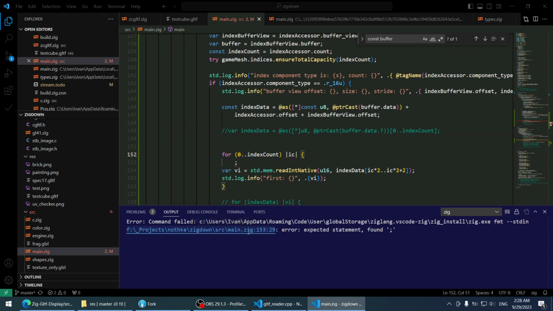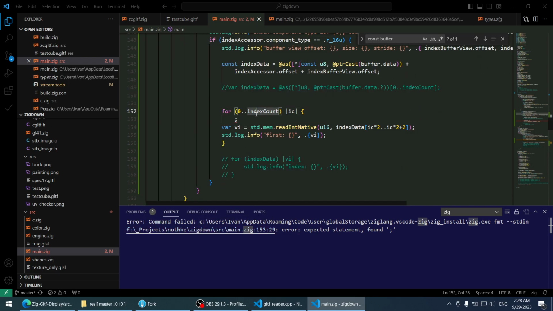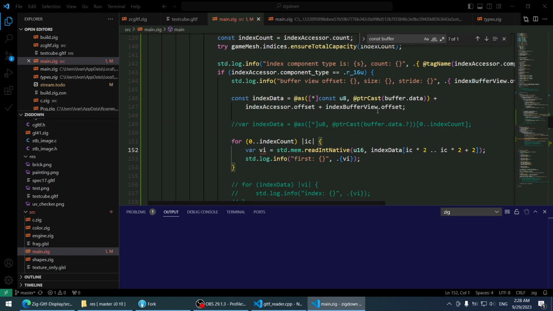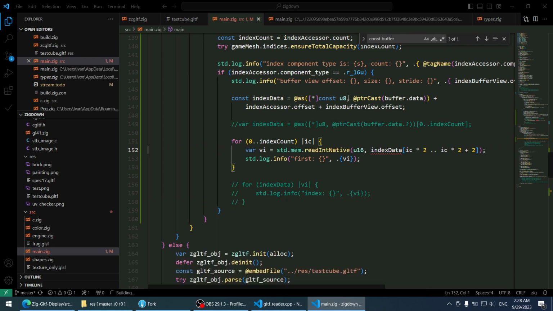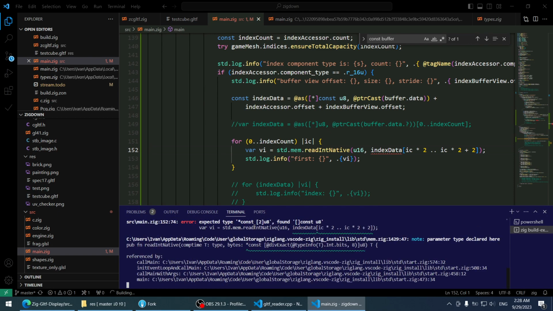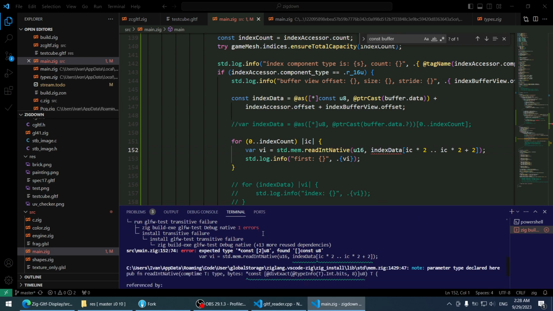What is wrong? All right, index data, expected type found constitute.